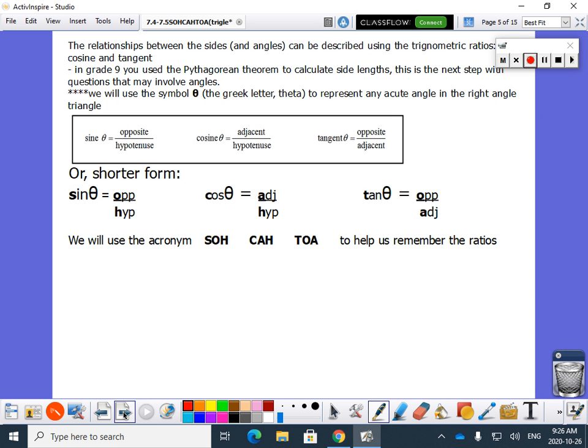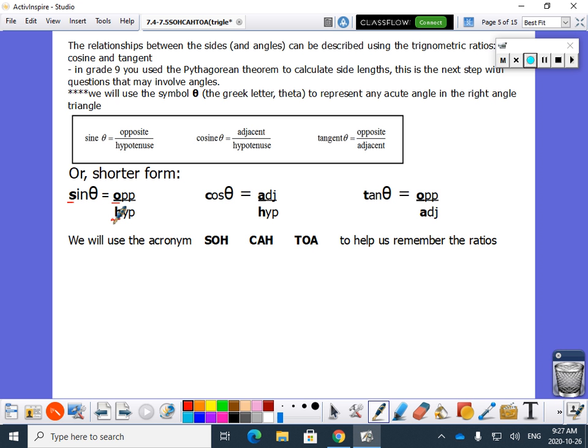Okay, so we have 3 primary trigonometric ratios, sine, cosine, and tangent. So if you look down here, I'm going to use red. When we are using our sine calculation, so sine theta, and again, theta is going to represent the angle that we're dealing with in the question, we are always going to do the calculation of opposite divided by hypotenuse. Again, when we do the questions, it's going to make more sense, but this is one of the 3 primary trigonometric ratios that we're going to deal with.